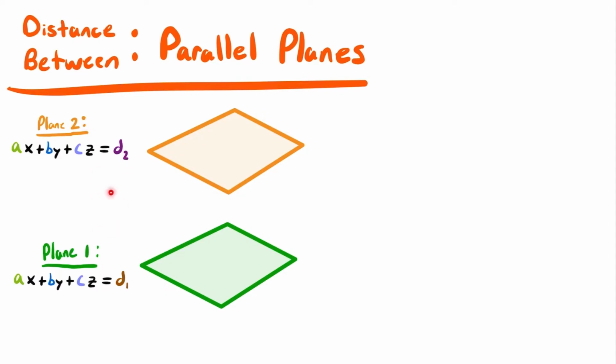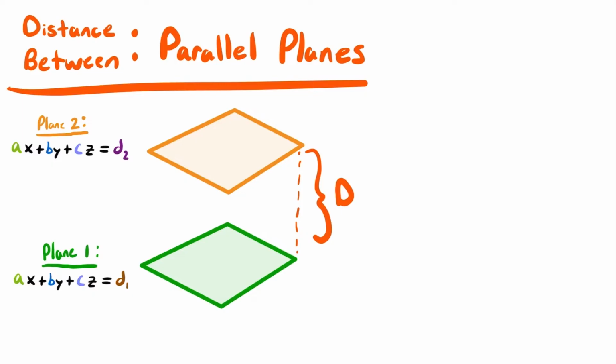Okay, and so given these two planes, we want to find the distance between them, and that distance would be the measurement between those two planes that is perpendicular to each of them, right? This measurement of distance is a straight line that is perpendicular to each plane. That is the distance that we are interested in here. And the way we calculate this distance is very similar. In fact, it's basically the same to how we calculate the distance between a point and a plane, right?